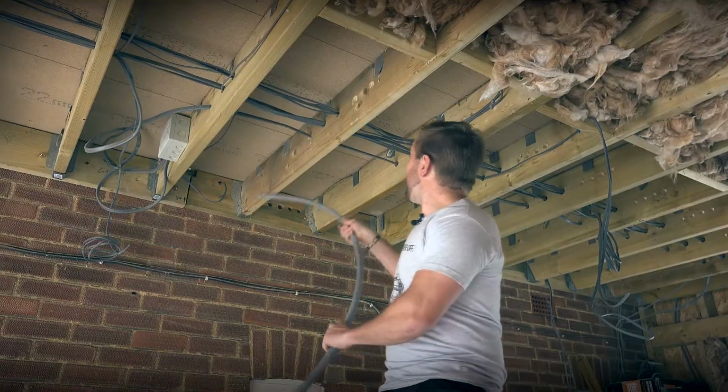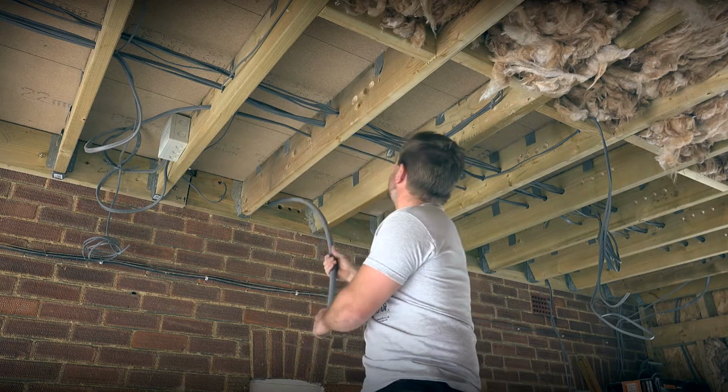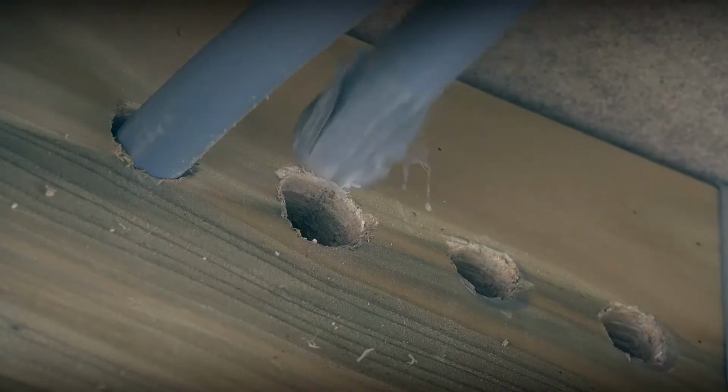So what I'm going to do is feed this in now, and what I'm going to do is just leave that so I know I've got a good foot or two left through there in a minute, and I'm going to do the same with this pipe here.